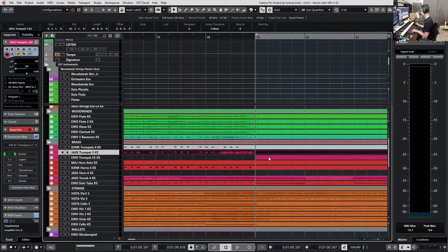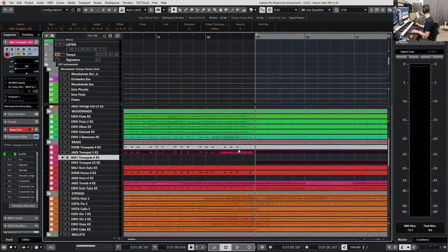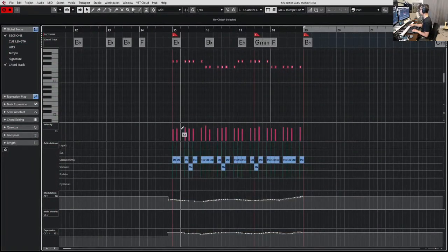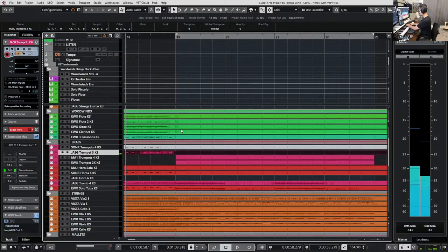So let's go back to either Jaeger or this. I think both of them would be good actually. Another one is Metropolis has a really good trumpet thing. So let's turn that on. Okay, and then let's see here. We have staccatos. What's the last note? Okay, so we're on F. Like that, like a double tongue or triple tongue there. One, two. That's kind of cool, huh?